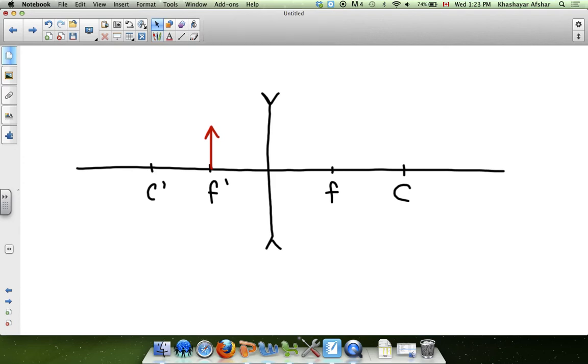All right, let's see what happens. So we have through F and then backwards. And then now what do we have here? We have something a little bit different, right? So the object is located on F. Theoretically, I'm supposed to be going through F. But remember, it's always the F on the other side when we're talking about diverging mirrors.